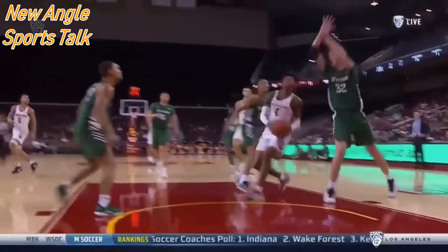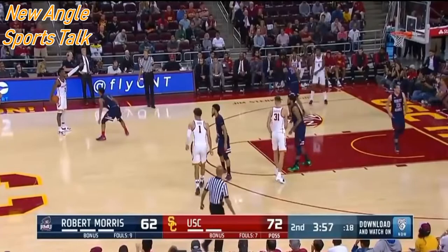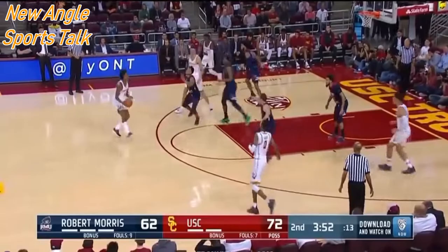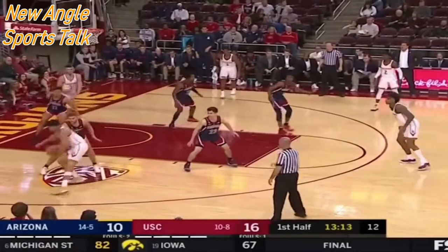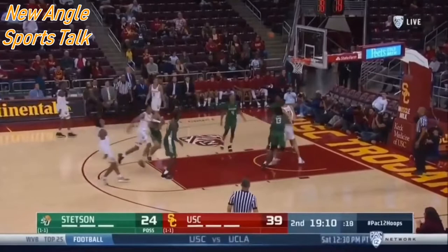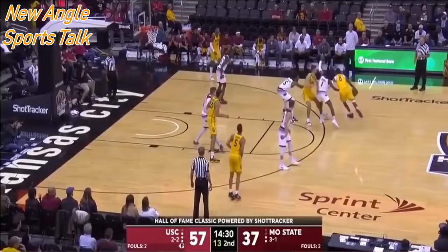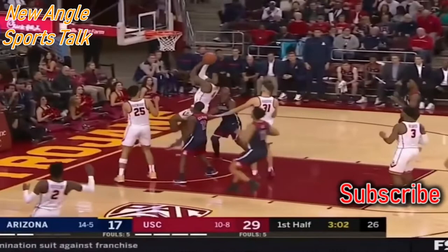He didn't reach double-digit scoring, but a lot of that was due to injuries, off-court issues, and only starting four games. That should change in the NBA. Comparing him to an NBA vet is difficult given his limited college action, but from what I see, he'll be more of a 3-and-D guy — he's not bad defensively either. My ceiling for him would probably be a Danny Green or Courtney Lee. He has always idolized James Harden, but whether he turns into that is up to him.